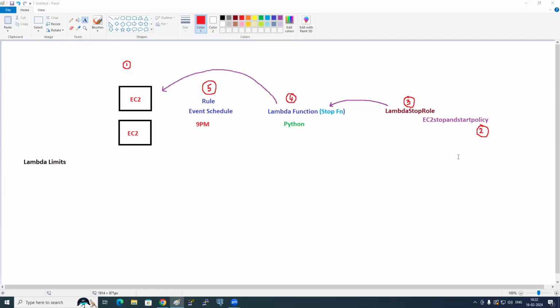And if it is not in free tier, after 1 year, assume that you have T2 Micro and you have T2 small or bigger, whichever it is, you have stopped the EC2 instance. AWS will not charge for the EC2 instance, but AWS will charge for the backend EBS volumes.